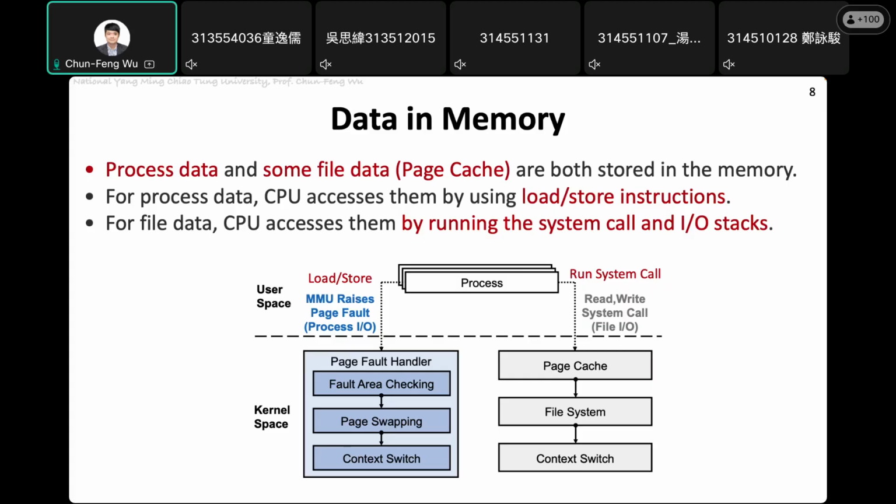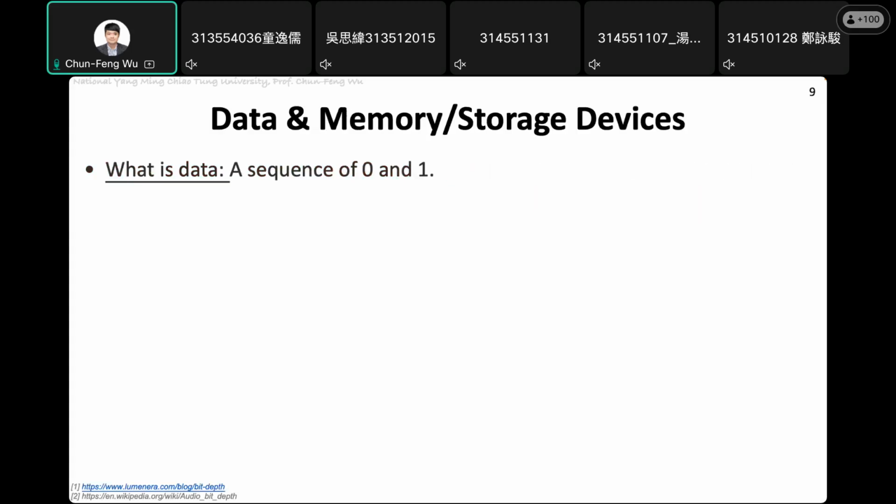When your process doesn't have enough DRAM, it will push some data into the swap file. So the swap file is mainly managed by the Linux kernel itself, not through the file IO path. Okay, so that is how data is accessed in Linux.